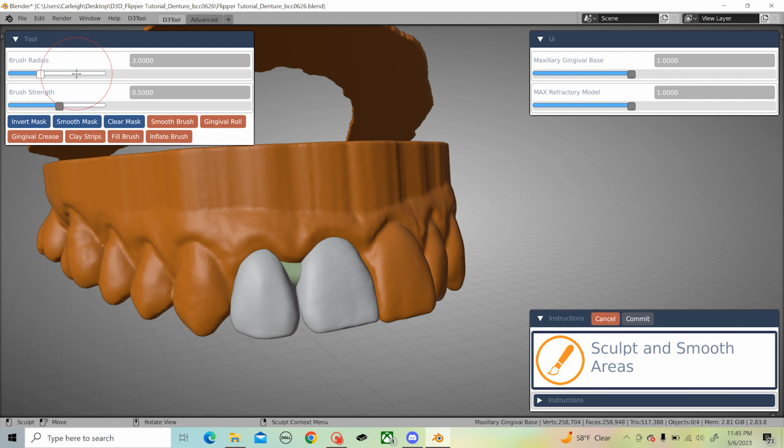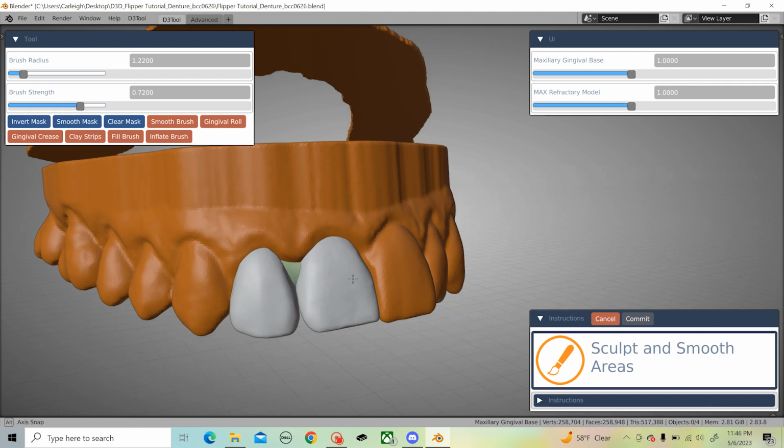Up here, I can change my brush radius by pulling it or by changing the value right here, and you'll see it's changing the size of that red circle. I'm going to err on the side of a smaller brush, and you can also change the strength. So if you want to do more or less change, I could turn it up really high, and I could choose the clay strips, and that would let me either build up material relatively quickly, or if I hold shift on my computer, it'll actually inverse it. So sitting here holding shift, I can scrape that and remove a lot of it relatively quickly.